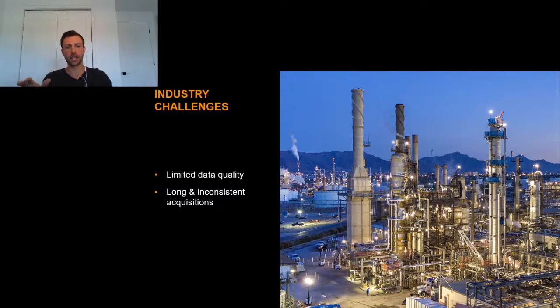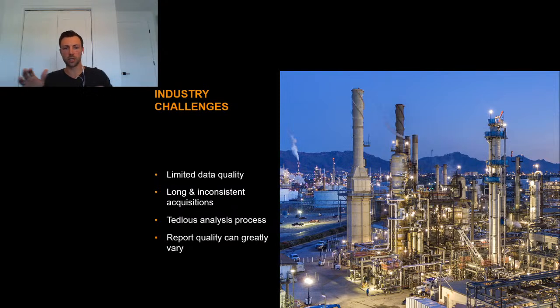For large exchangers, any extra time on each tube can add many hours at the end of the job, making for long and inconsistent acquisition. This is of crucial importance when we know the average daily shutdown rate is between 2 to 4 US million dollars. Analyzing every single file is a long process and takes a great deal of concentration, which could cause human error, but also delay critical decisions that will need to be taken for an asset. And finally, reports are long to generate, and since there is no standard, their quality can greatly vary from one inspection company to the other.